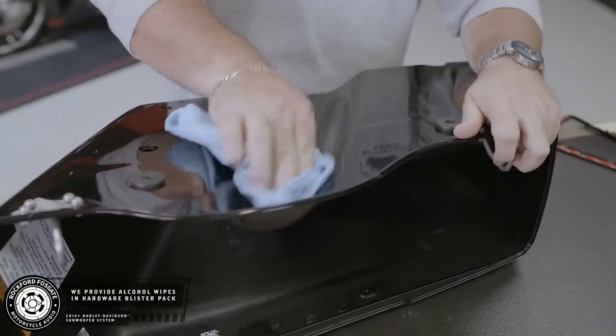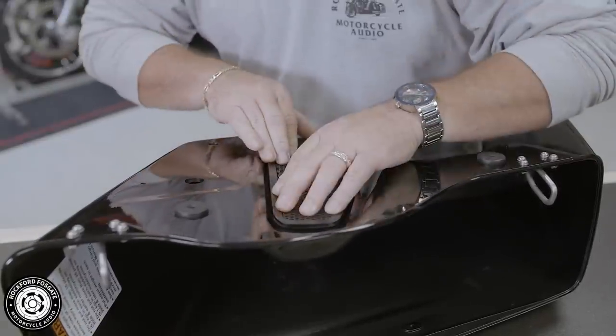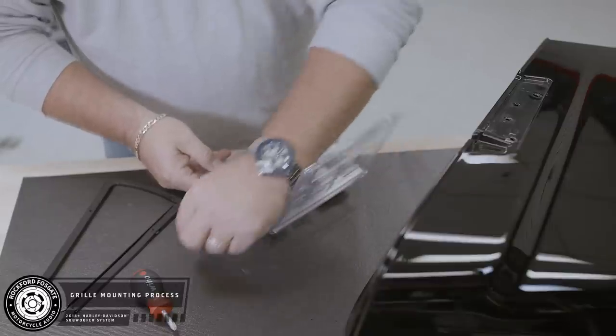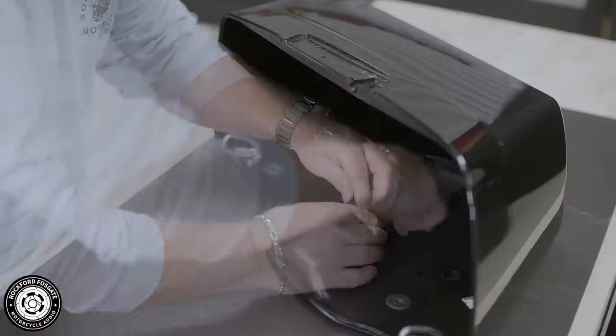Clean the area with alcohol and a cloth. Remove the 3M backing tape and secure the grille into place. Now you'll need that stubby screwdriver to mount the backing plate to the grille. Grab 4 of the grille screws from the blister pack and attach.